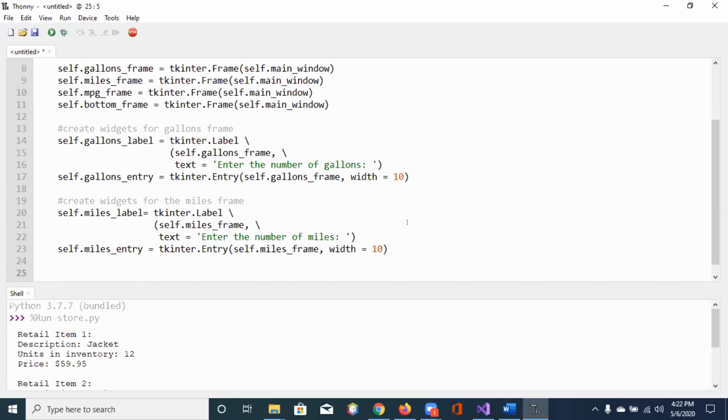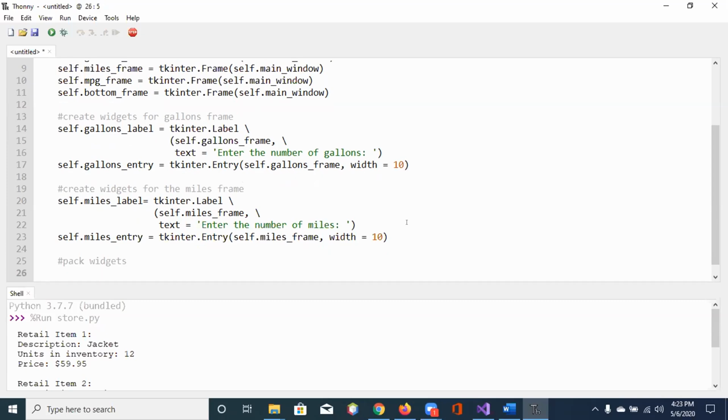Okay. In this language, you always have to pack. Once you create a graphic, you have to pack it, okay? So that's what we do next here. We'll pack what we've created so far. And so itself. Oh, I forgot to do the gallons one. We'll go back and do that one.